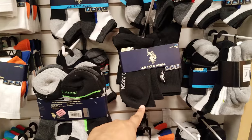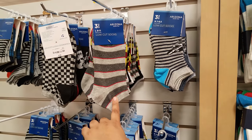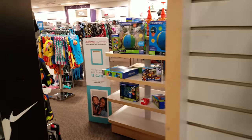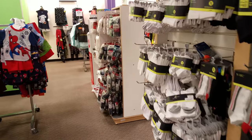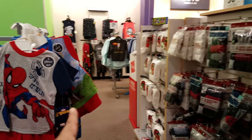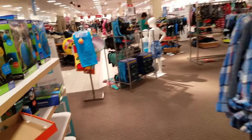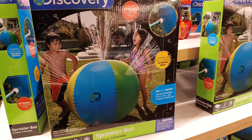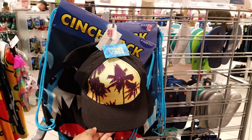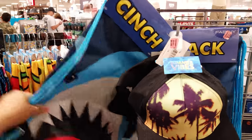Here are some socks - you can find this brand a lot at Ross and TJ Maxx for $7 here. They have ones with patterns - sharks and everything. I think it's a Maui shirt - yes, Maui's back! I've seen it at TJ Maxx. That evolution shark man shirt was really cool - it's back in style. Also, if your kid is into pattern socks, check out Burlington - they have tons of pattern socks. 60% off Arizona boys' flip flops. A shark backpack is gonna be about $6.